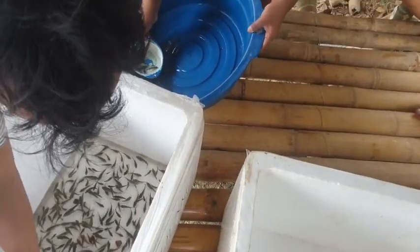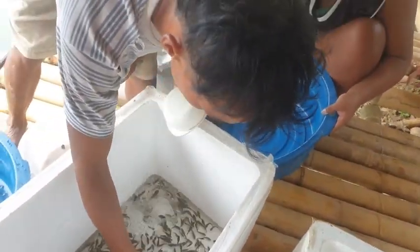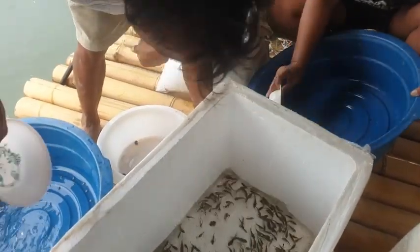Let's already count 5 by 5. And if it is 100 pieces already, they put a stone.